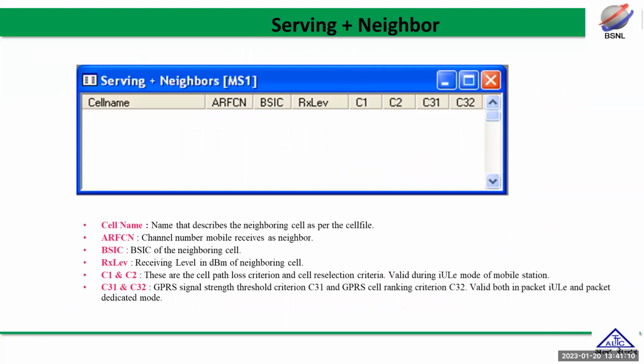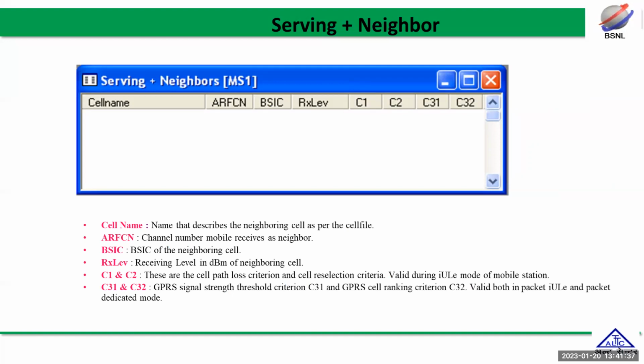Then serving plus neighbors. Here you can see the cell name describing the neighboring cell as per the cell file we have loaded on the map. Then ARFCN, the channel number the mobile receives as a neighbor frequency number, BSIC of the neighbor cells, and RX level, the received level in dBm of the neighboring cells.